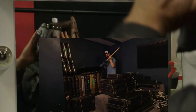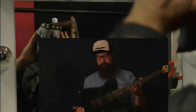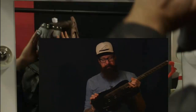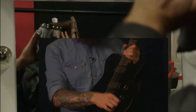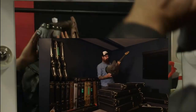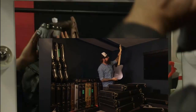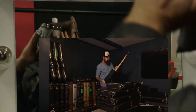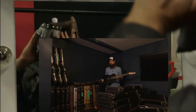Yep, here's the one. This is the very first one that they ever sent me. Straight up flathead model. This is the one that was Battleship Gray, and I sent it back to them and asked them to put a neck pickup in it. So there's just two volume knobs and a 3-way selector, little toggle switch, so I can cut volume and do the trick if I want. But see, it doesn't have the body cut out for it or anything. And they actually shaved the neck down to get rid of that drastic V shape on it. The only problem is now the skunk stripe's starting to pop out of it in the back. Because I fuck with shit.